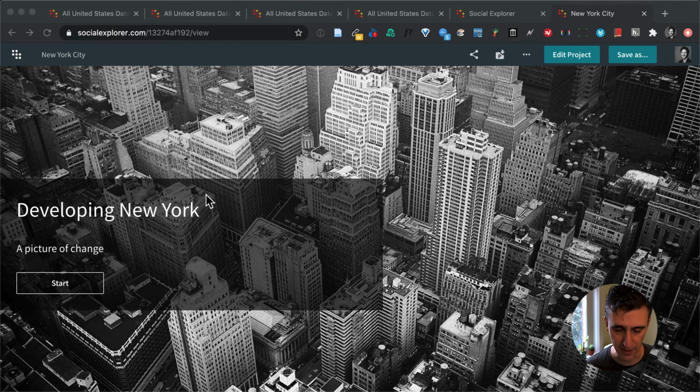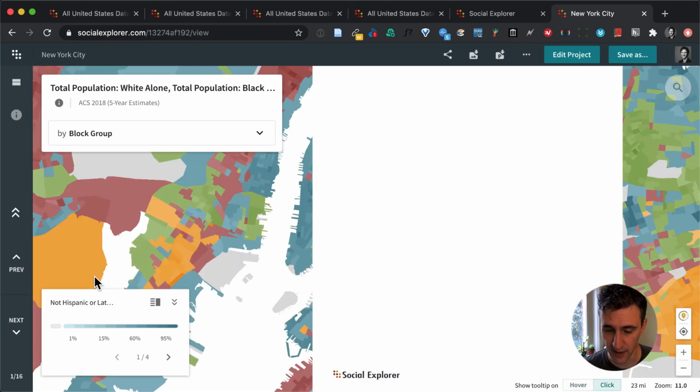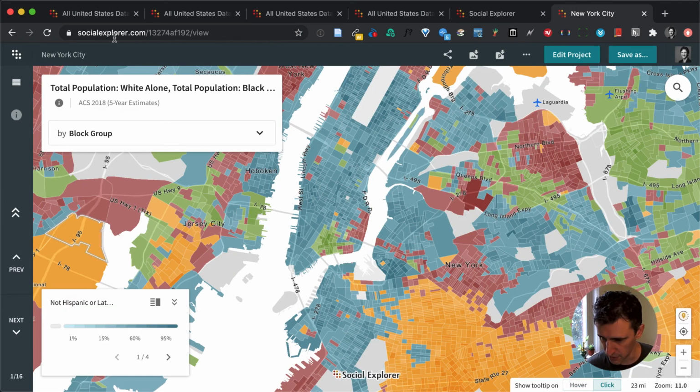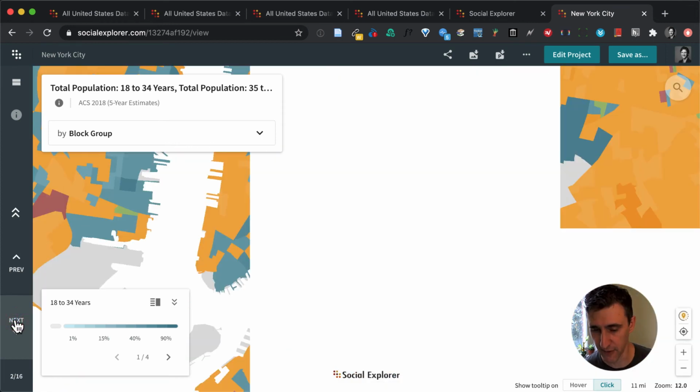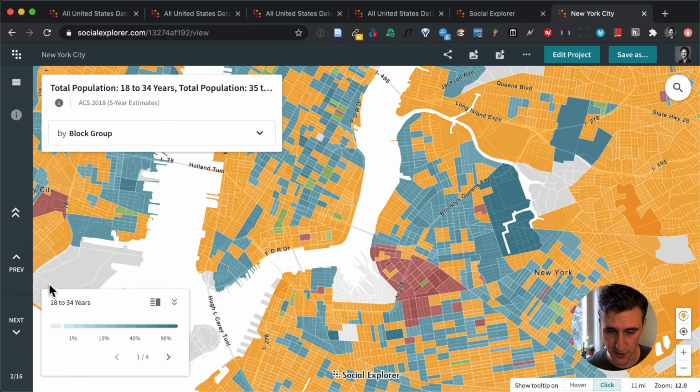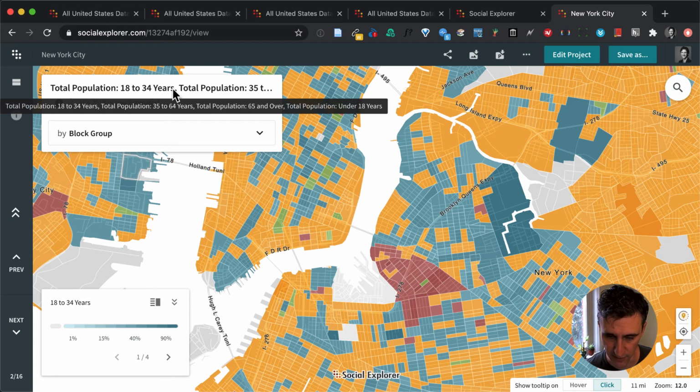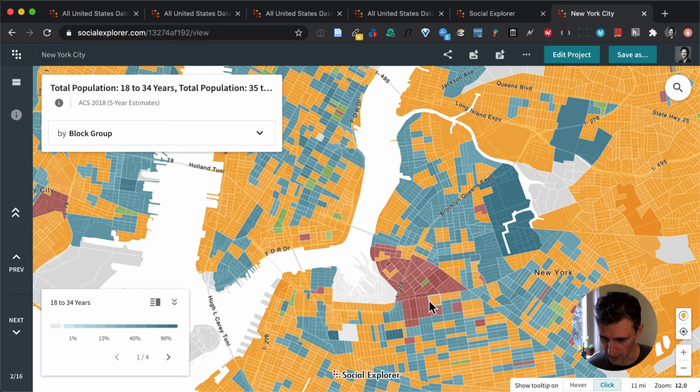I don't have text that supports it, I don't have a narrative that tells a story, but this is a kind of link that you can show, and you can go through a series of maps, right? So I could have had a block of text information here that explains in more detail what this particular map's about, but here I have total population of New York, and I could keep scrolling through. So these are just different maps that I've created. So total population of 18 to 34-year-olds, 34 to 64, so you get an idea of where the young people are living, where the older people are living in New York City.